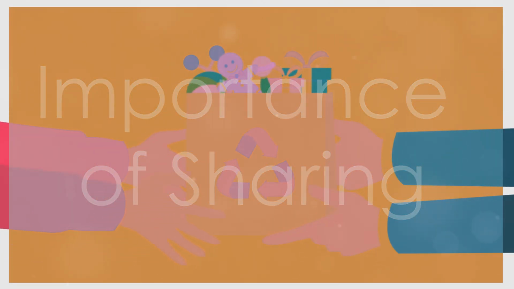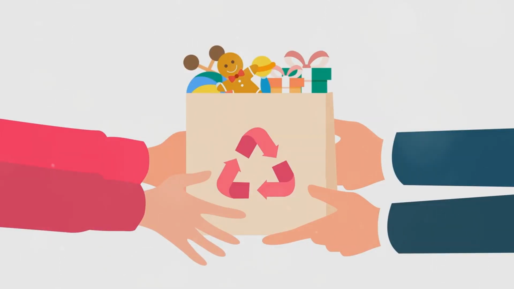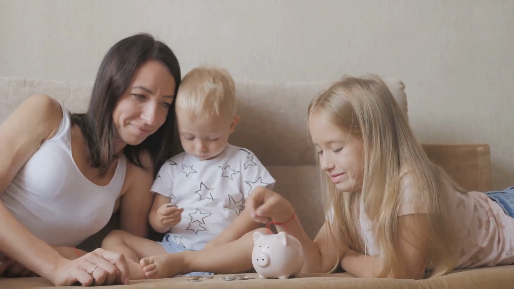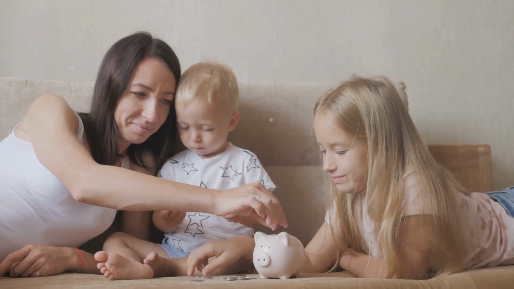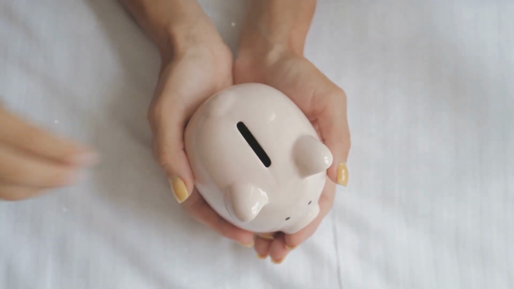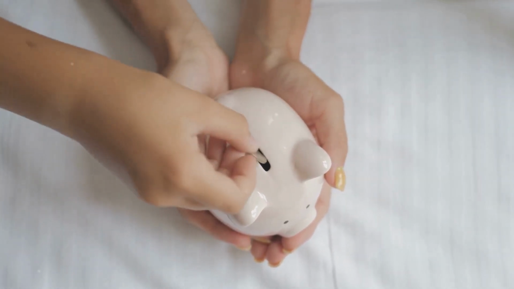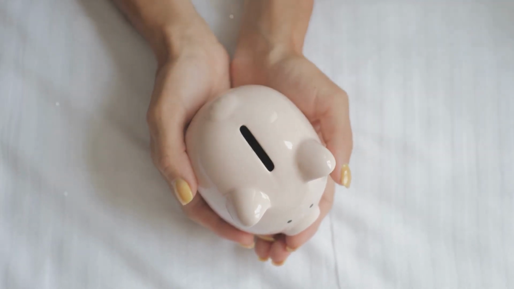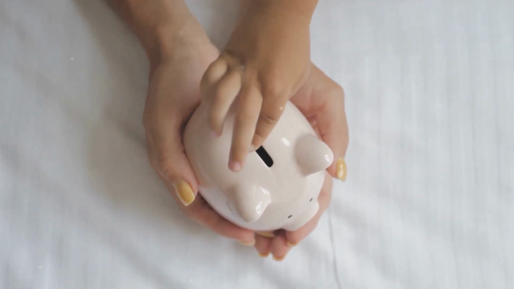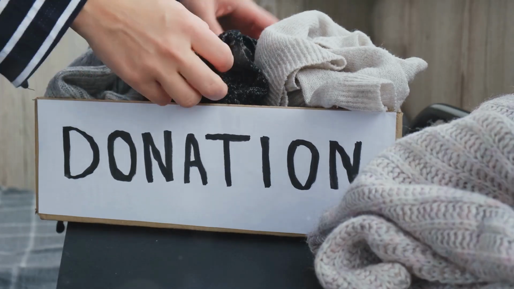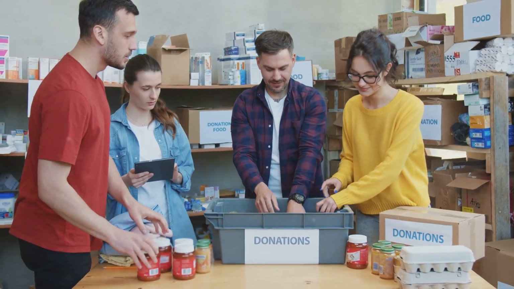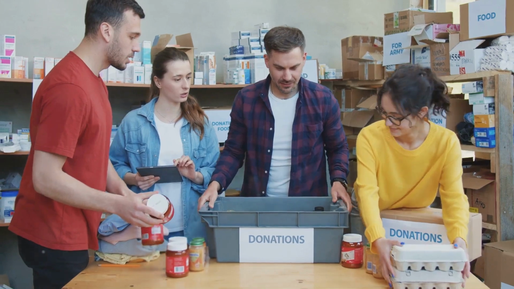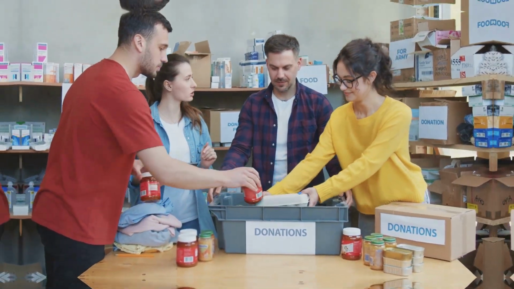Encourage generosity by teaching kids about sharing and donating. Explain that helping others can be a valuable way to use money, fostering empathy and social responsibility. Organize a family charity project where your child can donate a portion of their savings to a cause they care about, discussing the impact of their contribution. Sharing and donating teach kids about compassion and the impact of contributing to society, reinforcing the idea that money can be used to make a positive difference.